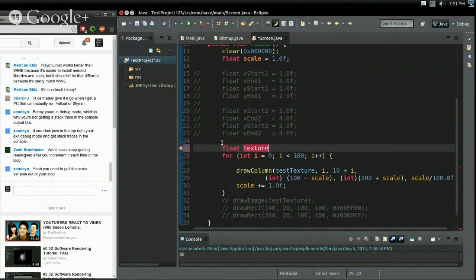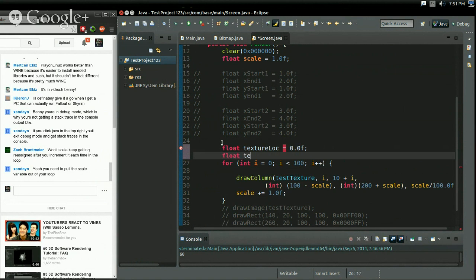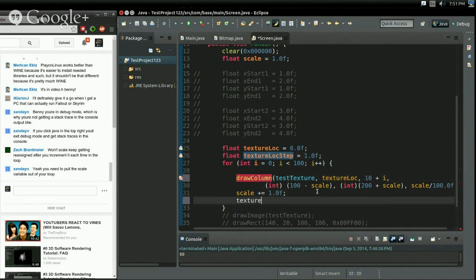This experiment is supposed to be trying out stuff. Texture start. Texture lock. Sure. Start out at 0.0f. Texture lock step 1.0. There. This is what I'm trying to do. Replace this. Every time through, texture lock plus equals texture lock step. There we go.